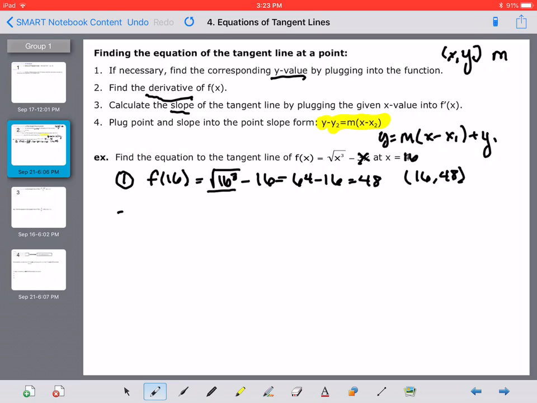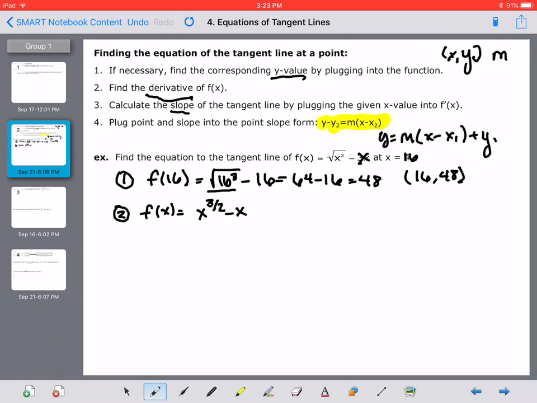The second thing is to find the derivative. So this goes back to what we've been doing for the last couple days. In my previous video, and you'll get some more practice tomorrow, the first thing we want to do is to put it in power form. So x to the power one half, my power over my root, which is a square root. Remember, when there's no number on top of that small bar, it's a square root, minus x.